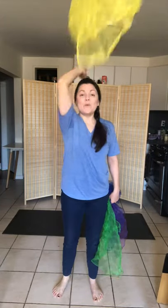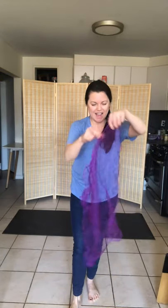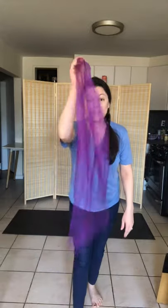And next I have my yellow scarf. Yellow goes whee. And next I have green. My green scarf goes whee. And, oh, it's so beautiful, my beautiful blue scarf goes whee. And last I have my beautiful purple scarf, and it goes whee!